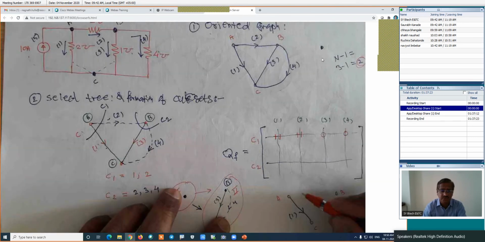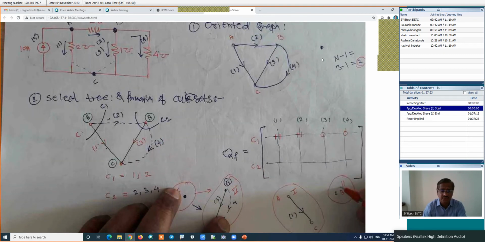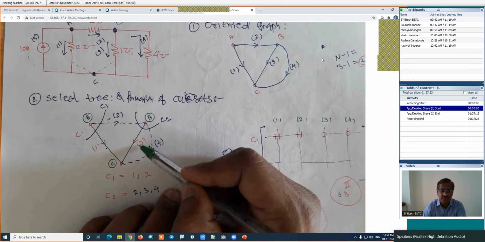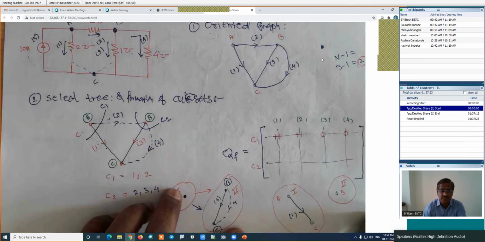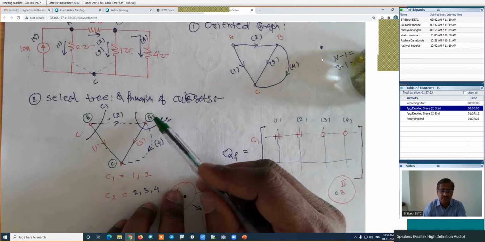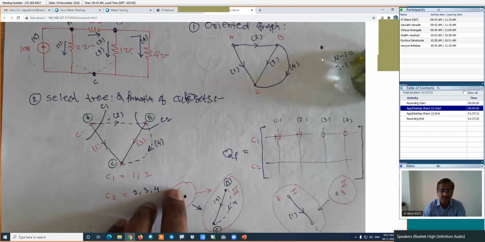It will divide the given graph into the 2 parts. How are the 2 parts? This is one part, this is part number 1. And this is another part, which is part number 2. Now look at, out of these 2 parts, which is the tree branch in this cut set. In this cut set, branch number 3 is the tree branch. Look at how is the direction of this branch number 3. Its direction is from B to C, means part number 2 to the part number 1. This is the direction of the tree branch. Is it right? In that case, if direction is from the part 2 to the part 1, that entry will be taken as the +1. Opposite is the -1. Absence of the branch, that entry will be 0.